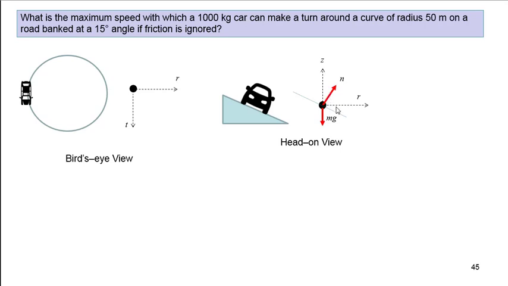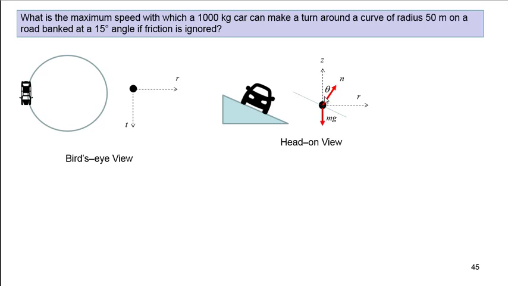because it's not obvious to me that this angle right here is the same as 15 degrees. So if this angle is 15 degrees here, that's the angle of the ramp. That means that the angle between this blue line here and my horizontal is 15 degrees. Which means that the angle between my r-axis and this ramp is 15 degrees. Okay, so this is 15 degrees. So this angle here is not 15 degrees. It's going to be this angle that's 15 degrees. So that's my theta. That's the 15 degrees right there.